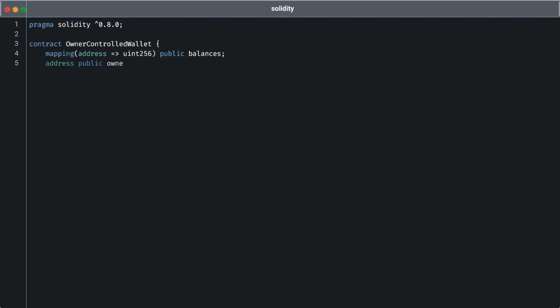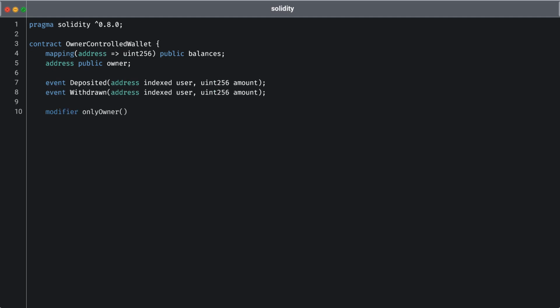the smart contract. Now let's take a look at how we can enhance our smart contract by implementing a modifier to control access. In our code, we've introduced a modifier called onlyOwner, which is designed to ensure that sensitive functions can only be executed by the contract's owner. This is critical for maintaining security and protecting the integrity of our wallet.